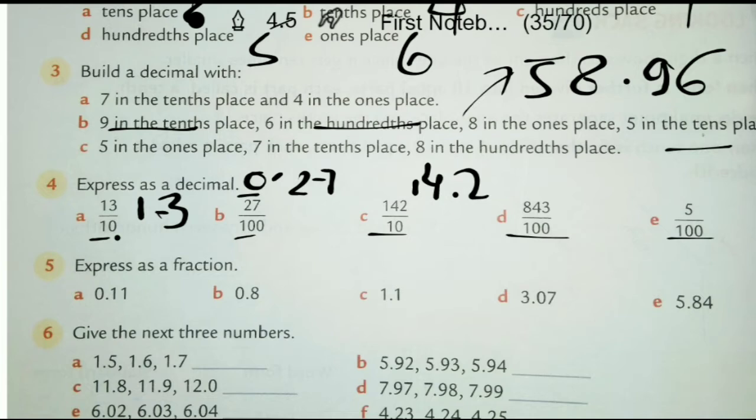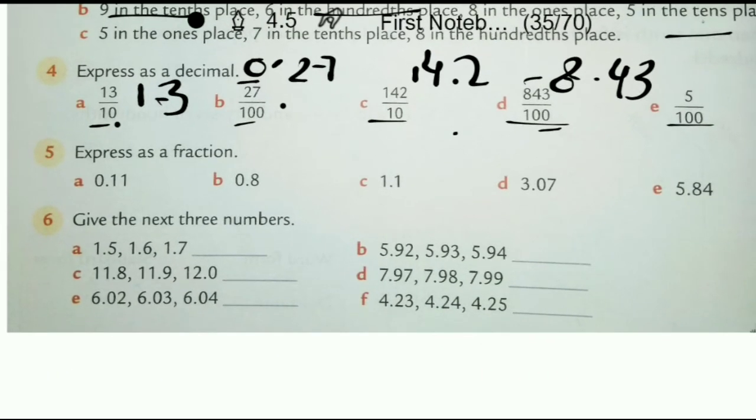Okay. Next is 843. And here we are having 3 numbers and here we are having 2 zeros. So 3 numbers means 8.43. Because we are having 2 0, it means 2 0 means after the decimal 2 numbers will come. In this one, 14.2, we are having only 1 0, so after the decimal 1 number will come. Here we are having 100, so after the decimal 2 numbers will come, like this.